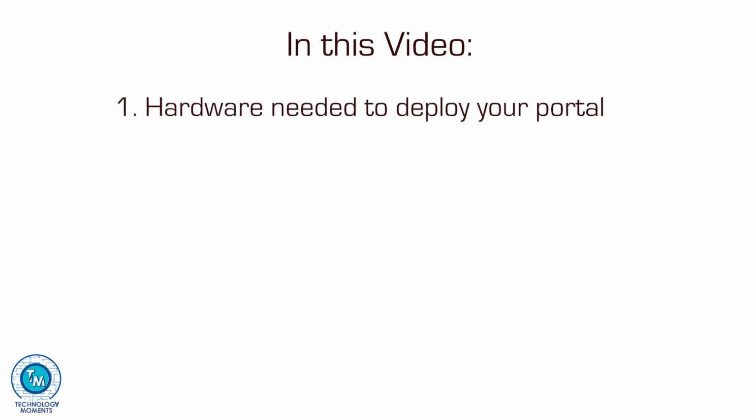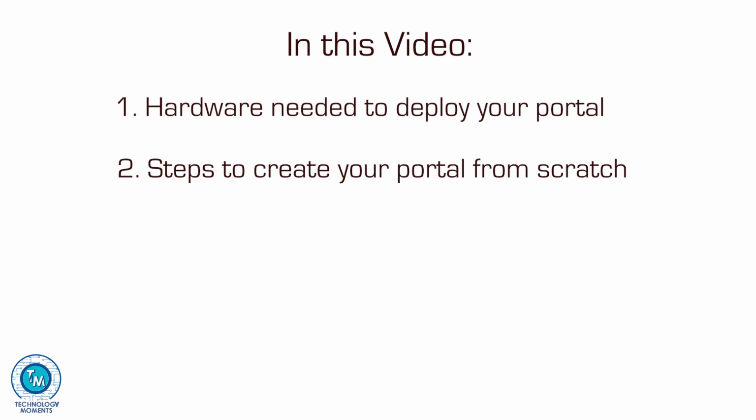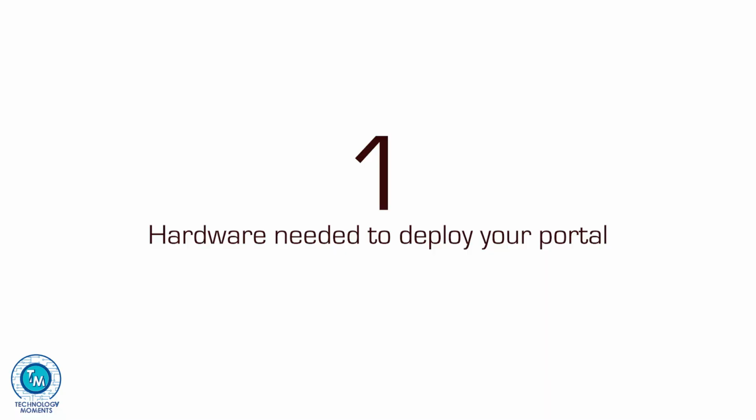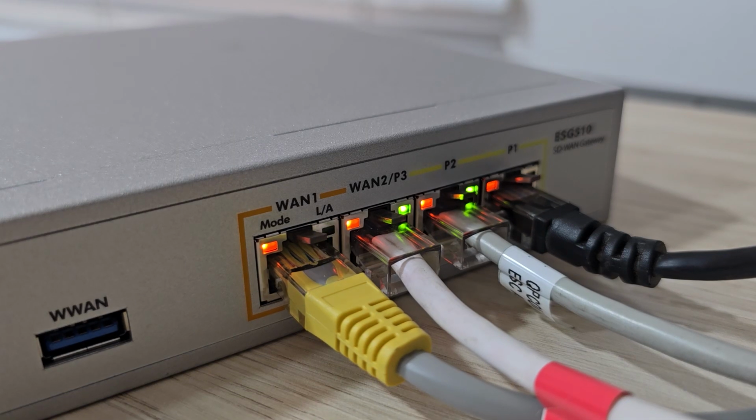First, we're going to see the hardware needed to run a basic hotspot portal. Then we're going to see the basic steps that you need to take in order to deploy a captive portal. Of course, it's basic configuration. Then we are going to test our deployment, and we're going to end with our conclusions and recommendations as is usual.